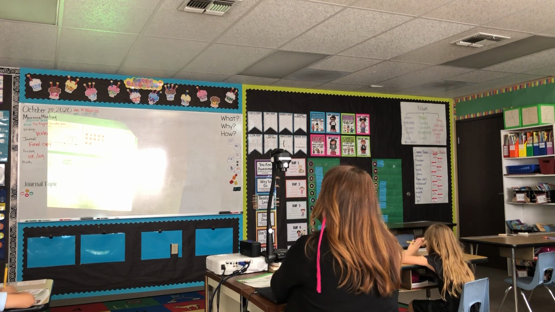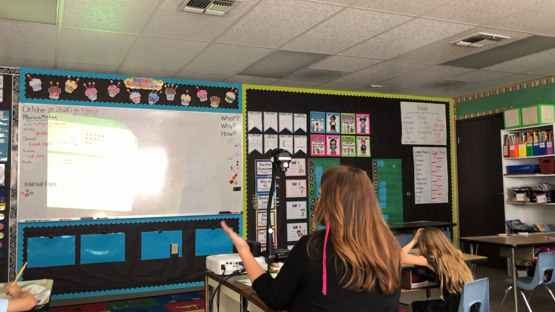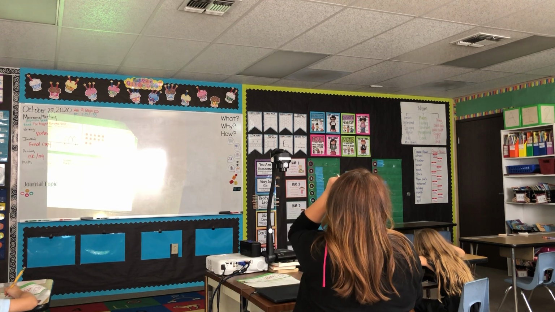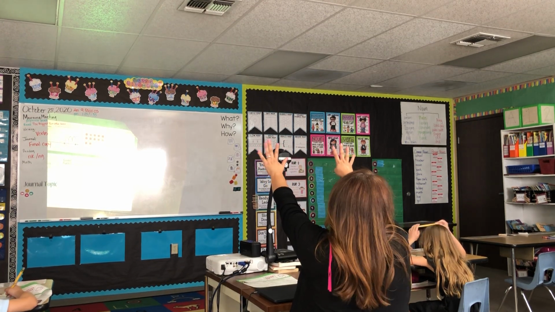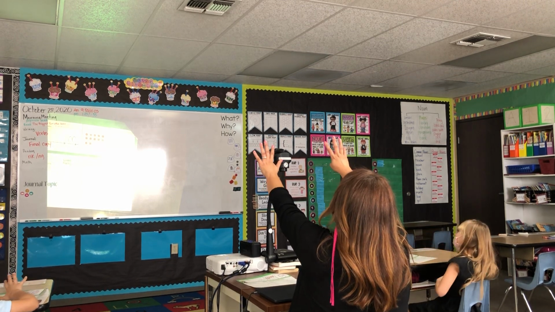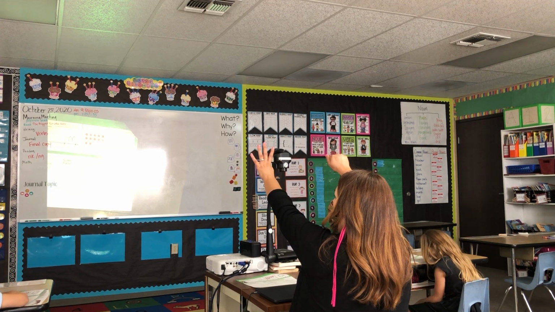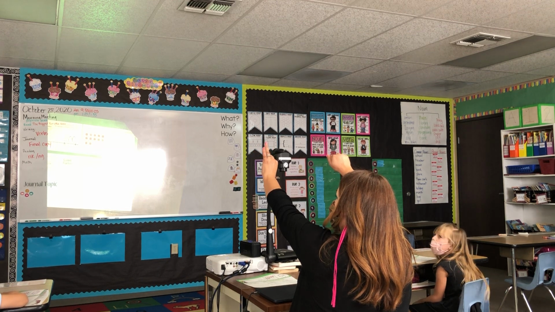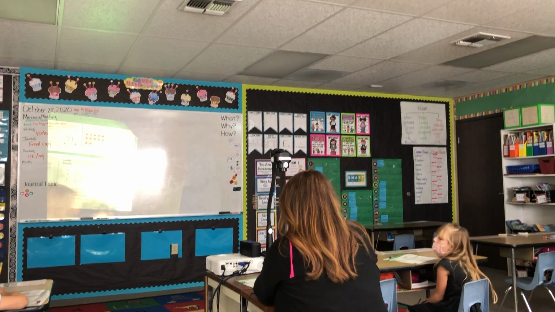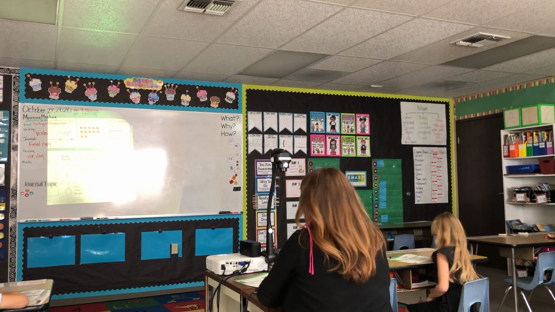Oh, awesome. Okay, this is what Richie did. He counted backwards. He started at the highest number and then he counted 7. He counted backwards 7, kind of like you did on the number line. So he put 9 in his head. Look, this is what he did. He put 9 in his head and he counted backwards 7 times. 9, 8, 7, 6, 5, 4, 3, 2. That's what you did, right? So he got the answer of 2. Richie did it his way. Okay, the answer's right, Richie.